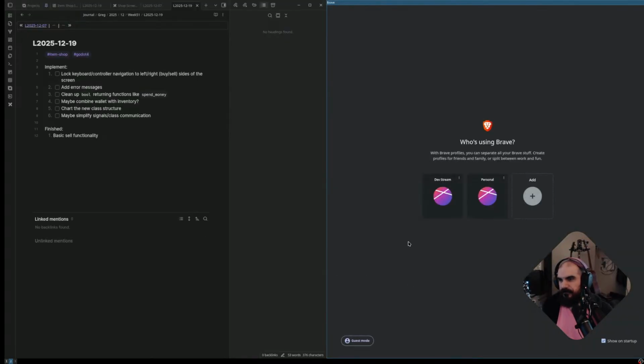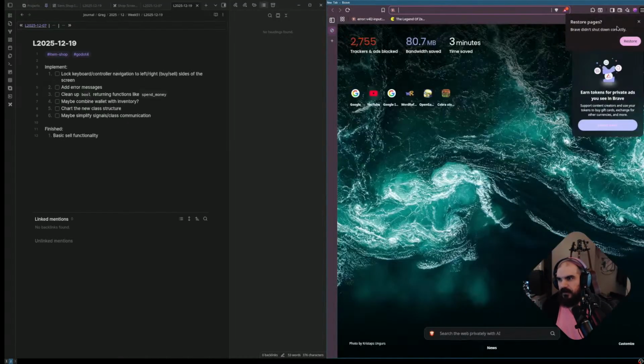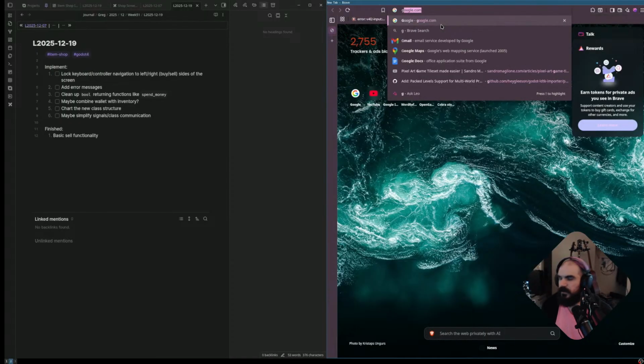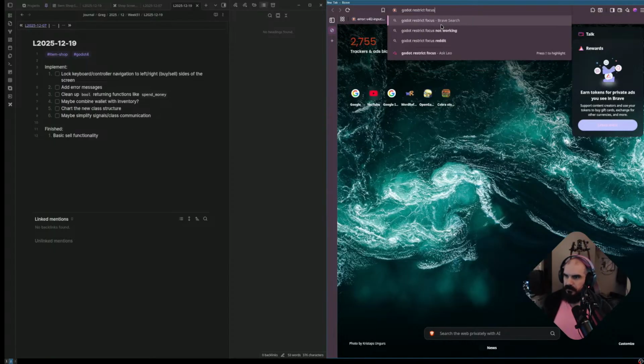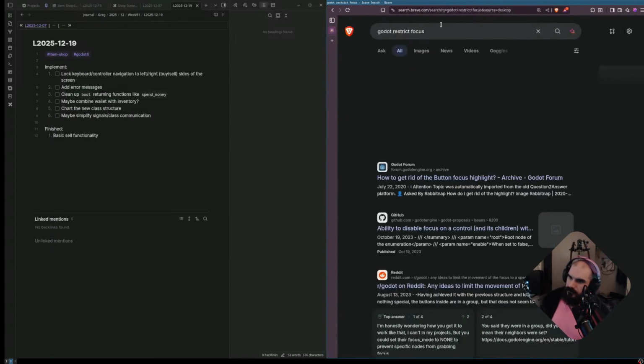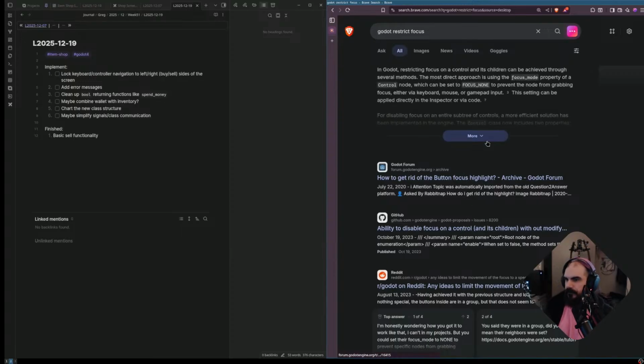Internet. Dev stream, let's go. We're gonna say Godot restrict focus. Restricting focus on a control and its children can be achieved through several methods. The most direct approach is to use the focus mode property of a control node.